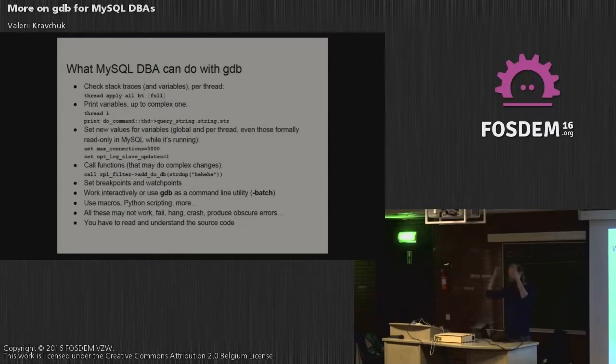The function may do a set of complicated steps in a proper manner, in a proper order, unlike if you set variables yourself or create some additional user variables yourself. So you can call functions. As far as I understand, DBAs were one of the first to apply error replication filtering behavior. Now in 5.7 finally it's dynamic. Net replication filters dynamically.